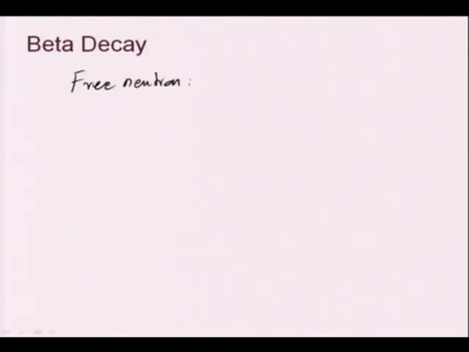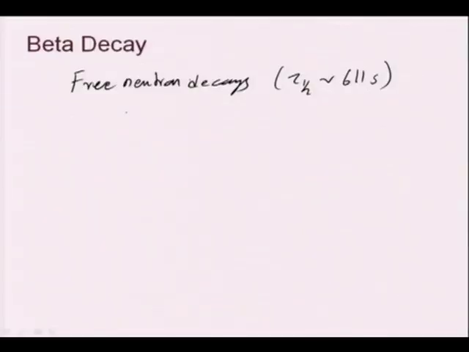Free neutron is not stable. These free neutrons actually decay. In fact, the half life of free neutron is about 611 seconds. If the neutrons are within the nucleus, then there are only beta decays, and this beta decay itself happens only for certain isotopes, not all of them. So, in many of the bound states, neutrons are stable, but the free neutrons are not. In beta decay in particular, we will be discussing the decay of the neutrons within the nucleus. But let us look at the free neutron decay just for the kinematics.